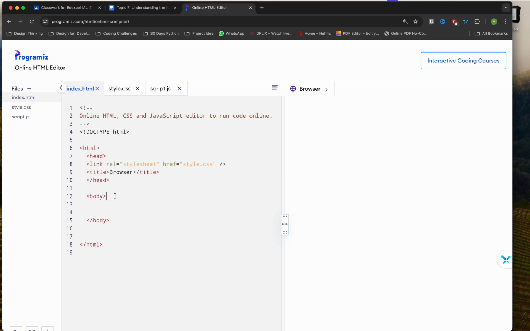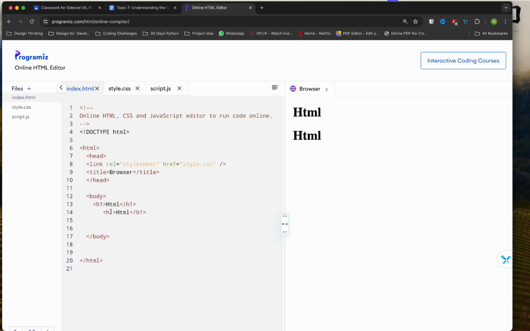And inside the body, we have different types of tags. We have H1, which represents header 1. If I write HTML, you can see this is header 1. We have headers from 1 to 6.